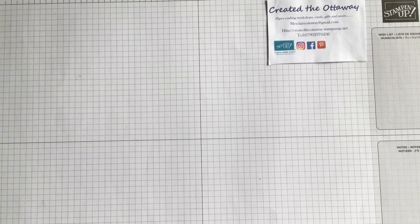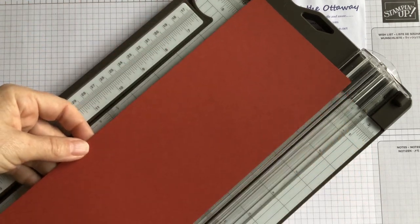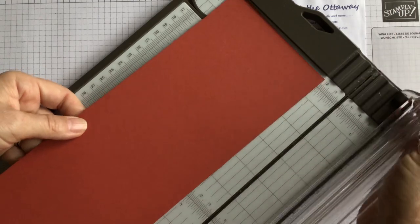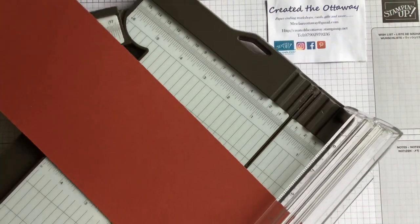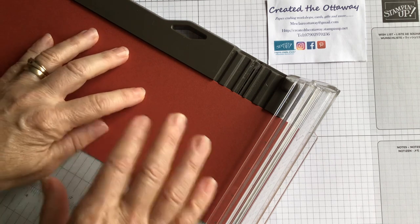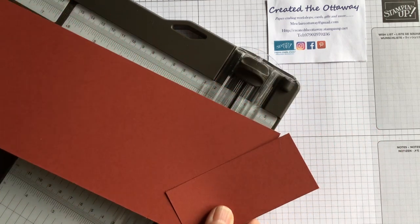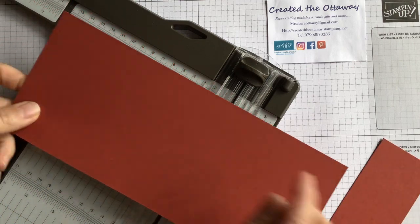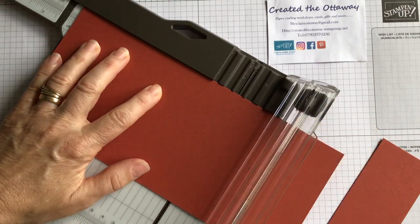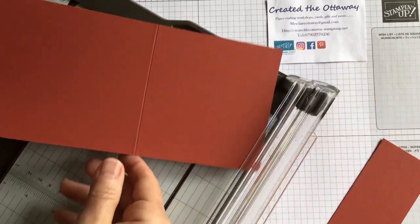The first thing you're going to do is get your A4 piece of card and cut it in half lengthwise. The measurement of that is four and one eighth, and that literally gives you two pieces of card — so you're going to get two cards out of this. Bargain! Then turn it sideways and cut it off at nine and three quarters. You'll end up with one piece that's going to be your buckle and this piece is your card base. Now score this long piece at five and seven eighths. Make sure your cutter blade is out of the way and score it. Nice score mark there.